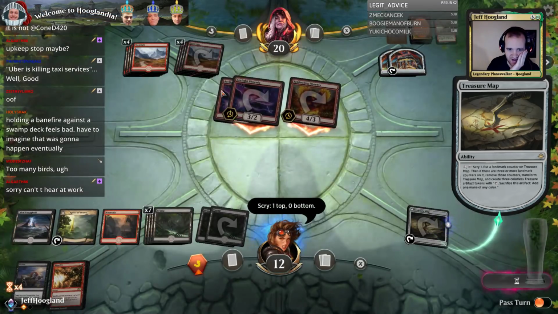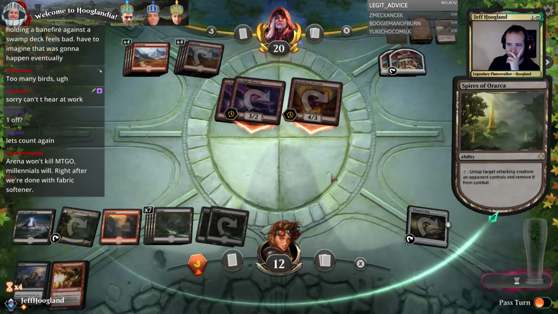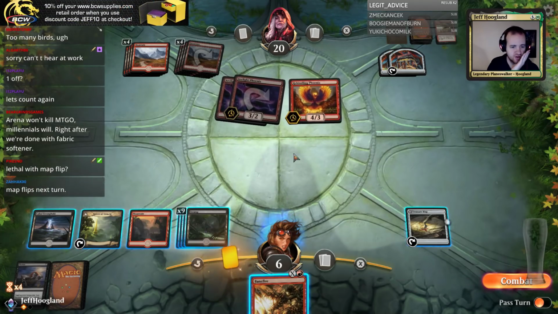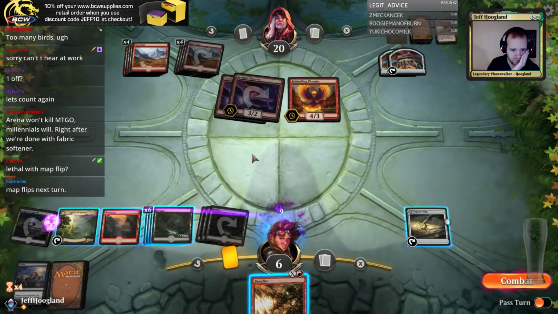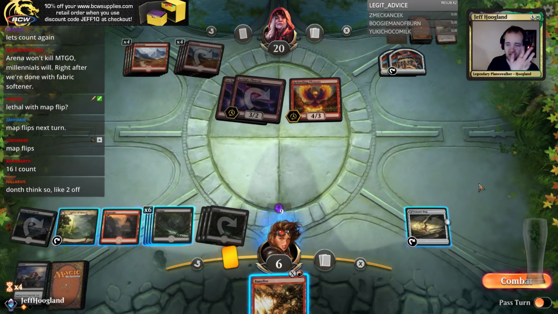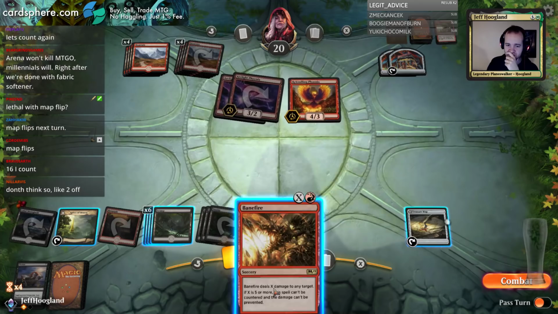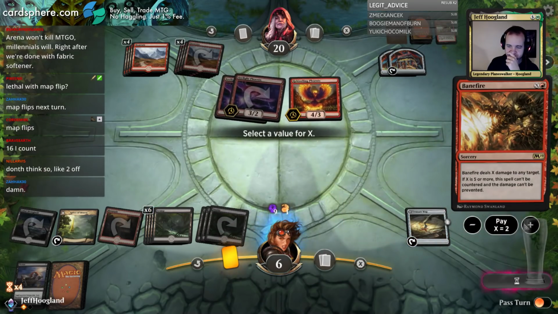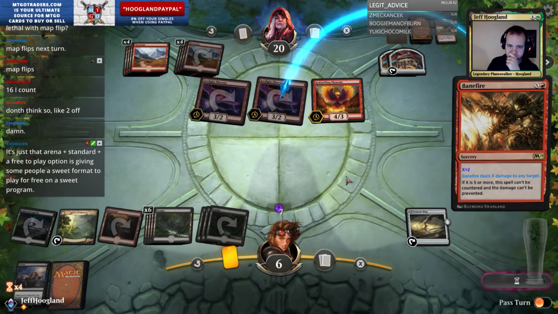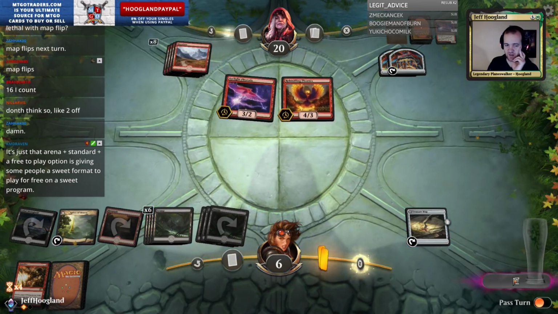That isn't quite lethal, right? I think I keep it just to kill a bird. Is it lethal with the map flip? I didn't actually count. Let's count. So this is 9, and then 15, 16, 17, 18, 19, 20. I can only do 18 this turn. Yeah, I'm 2 off. That's really unfortunate. And I'm dead on board if I don't kill one of these Phoenixes. So if I wasn't dead on board, this Banefire would be lethal next turn, because I'd have the extra land from the map.